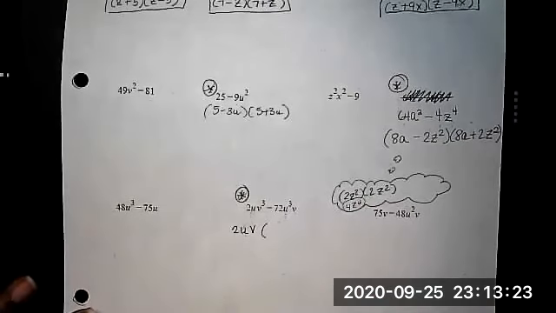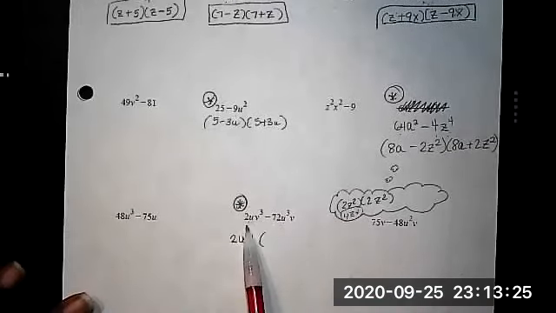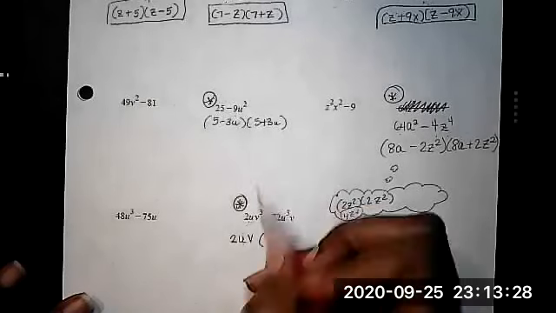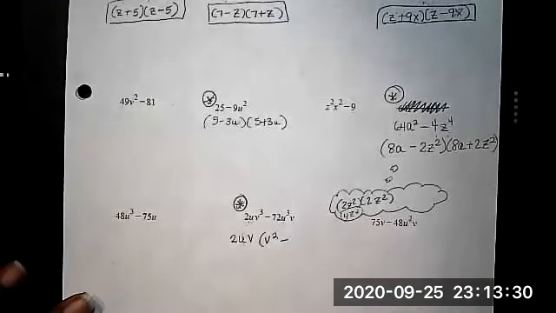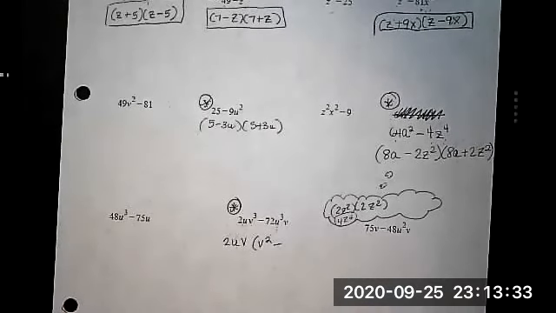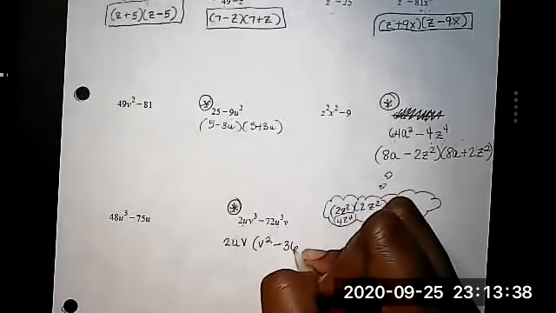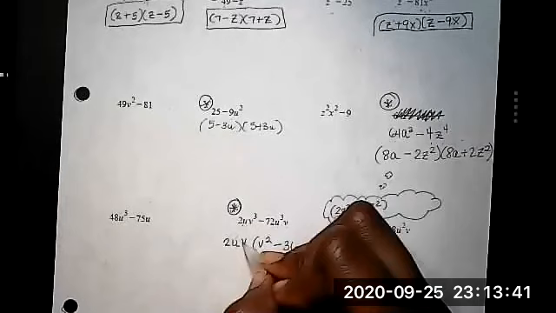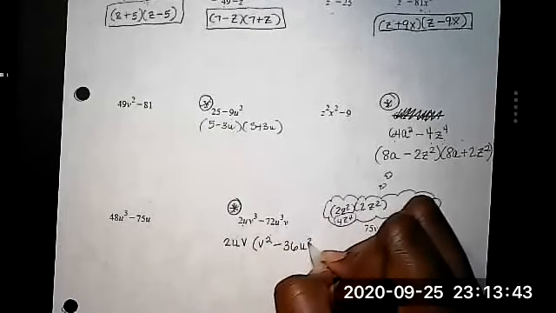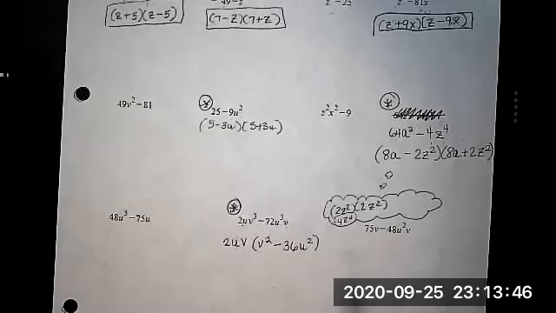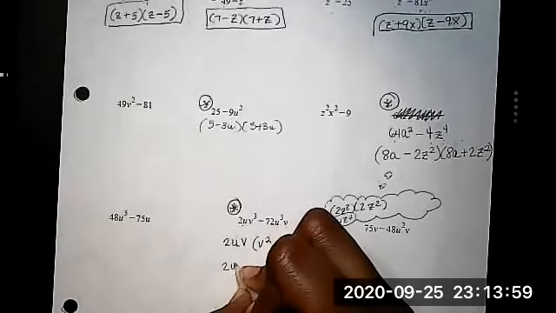What is left over when I took out my greatest common factor? From this particular one, if I took out 2u and 1v, v squared is left over. Minus, if I take 72 and divide that by 2, I get 36. And then if I take out one u from that, that's u squared. If I take out one v, it's gone. So now look at this. I took out the greatest common factor. This is the perfect square, v times v. This is the perfect square, 6u times 6u.